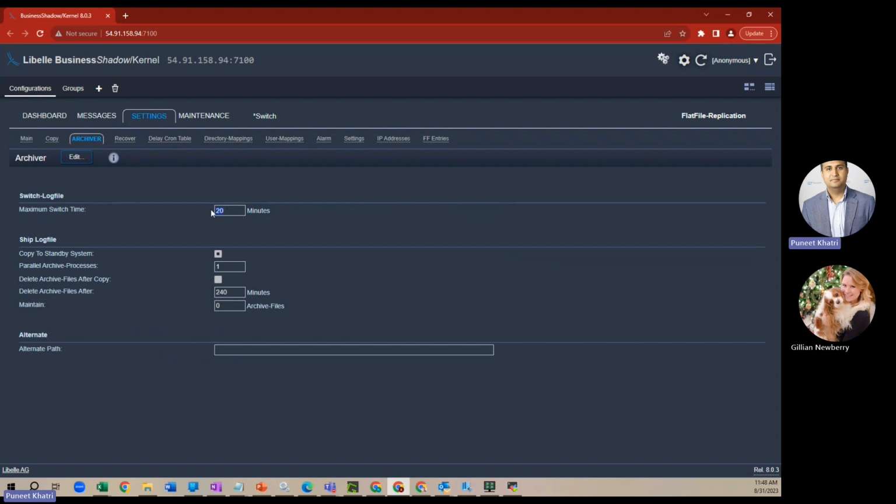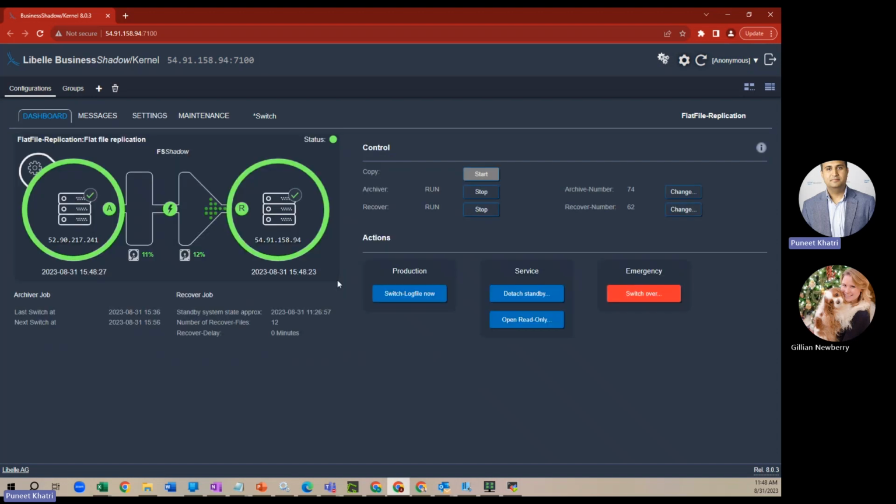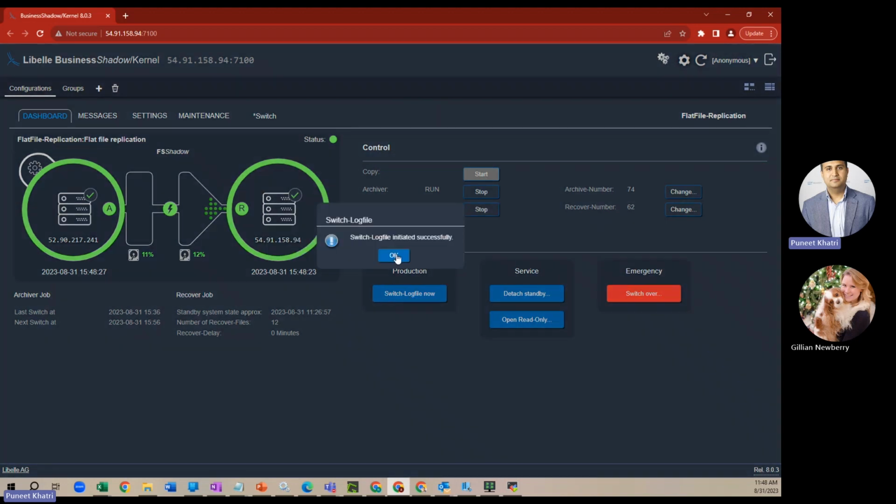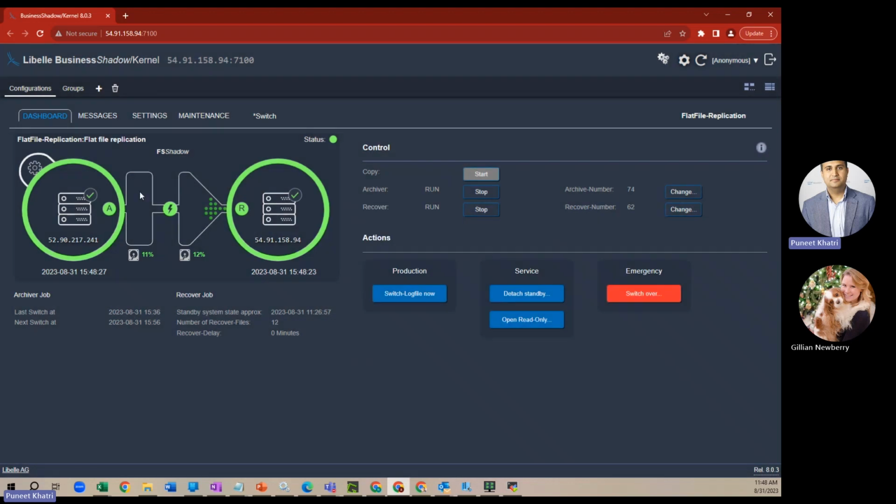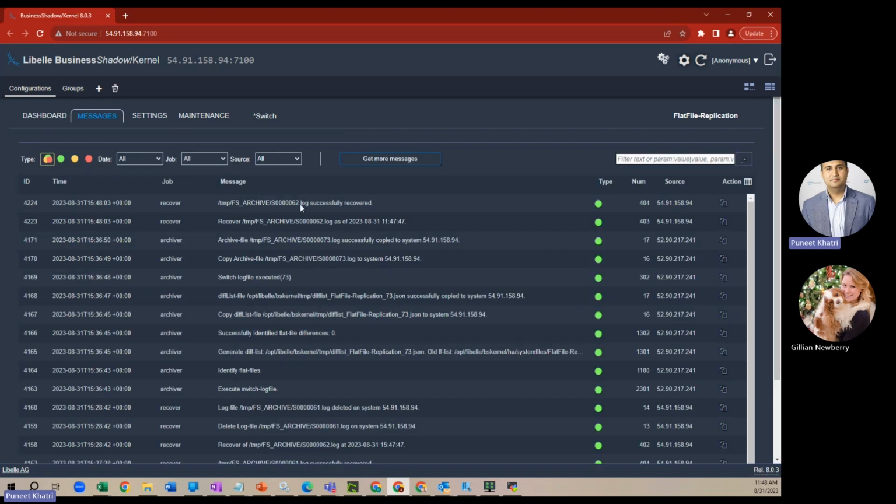And the next switch also, it's 20 minutes, but what I'm going to do on the dashboard side is create some log files. With these log files, it is going to trigger the change which I created on the source side, and it will create some log files which will be transferred over the network to the DR side, and this recover process will be applying those logs.